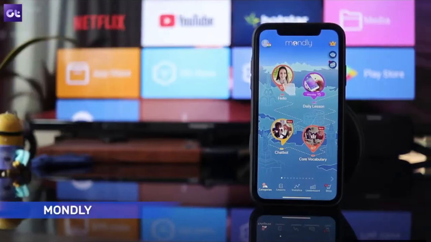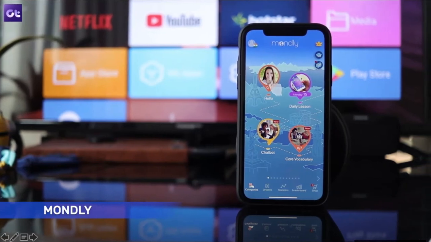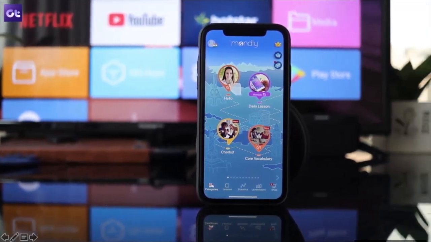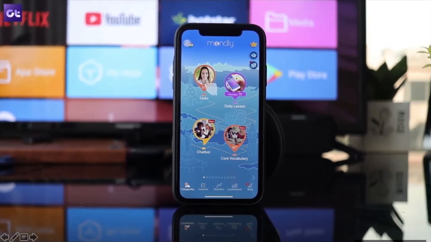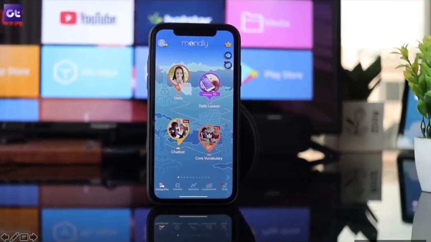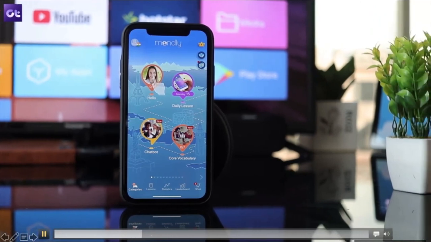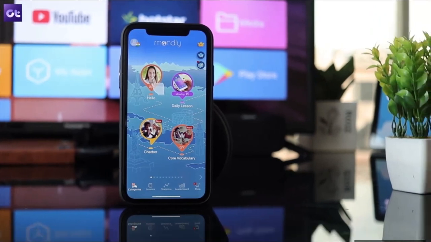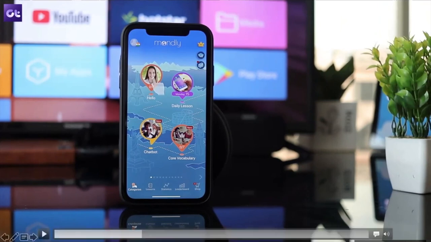Well, if you are looking to get a tattoo like that and don't want to make the same mistake, then you should download Mondly, a great language learning app that will help you make sure what you're getting into. With the app, you can learn 33 languages for free. Mondly is another very good application and a real example of augmented reality. You can learn different types of languages by installing this app, and this is one of the best applications.